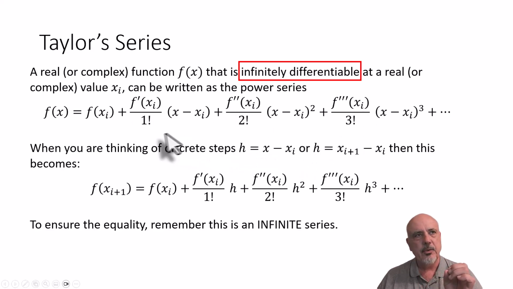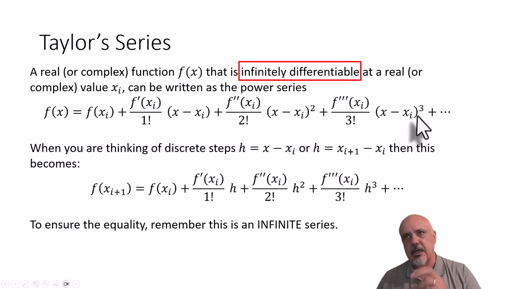And we're going to let that be the actual function. It will be in the infinite series. It will give you the whole function f of x evaluated at any x relative to that reference. So to get to that any x, you take x minus x sub I that goes with the first derivative. You take x minus x sub I squared goes with the second derivative. X minus x sub I cubed goes with the third derivative, and so on.